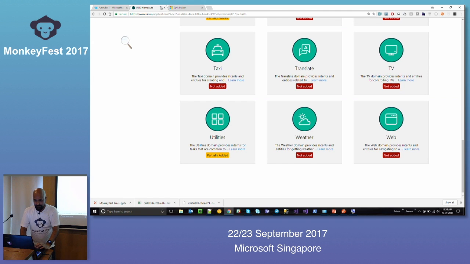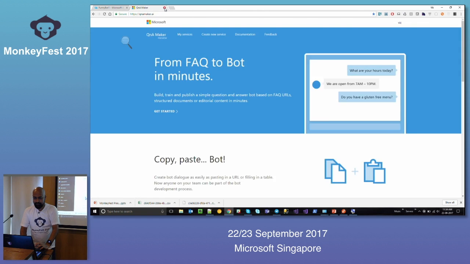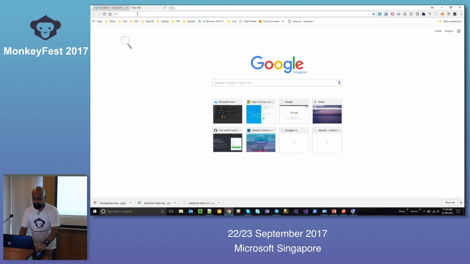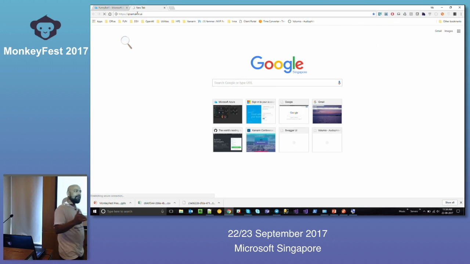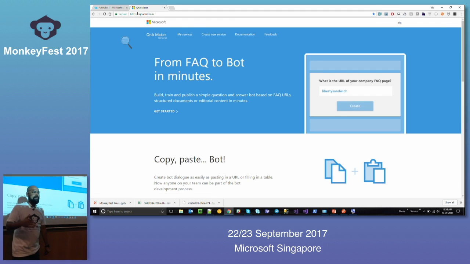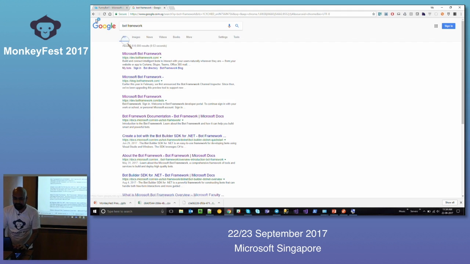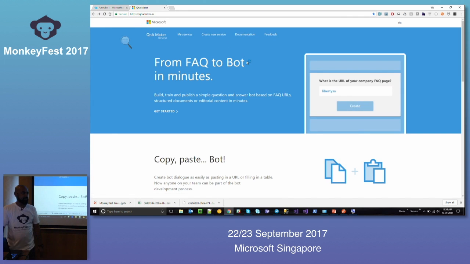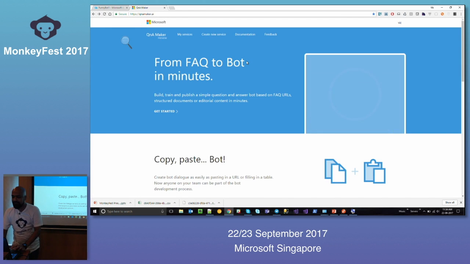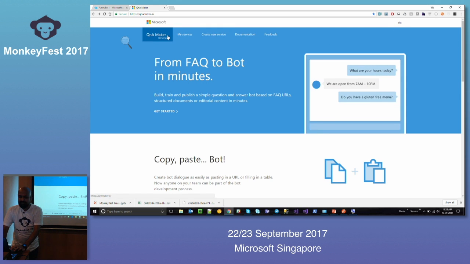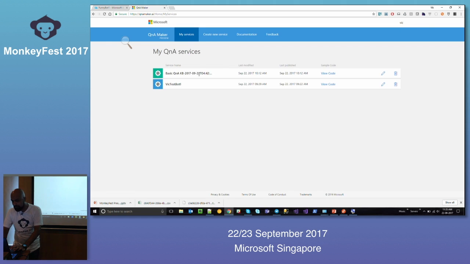Fantastic. Okay, so go to a site called QnA Maker, QnAMaker.ai. Let me zoom in if it is possible. If you go to QnAMaker.ai and sign in, you generally get a sign in option on the top. What we are going to do is I have created one service, or maybe two. I have a test bot. I'm going to show you that test bot. It's very, very interesting. But I would love to show you from the start, always.